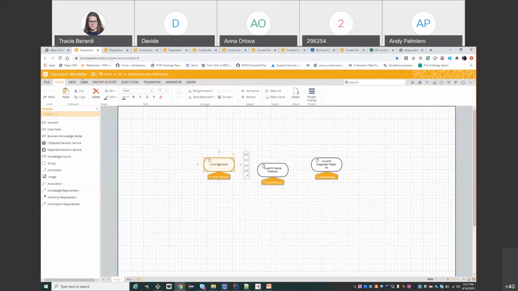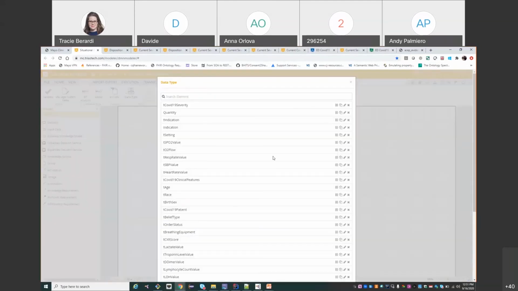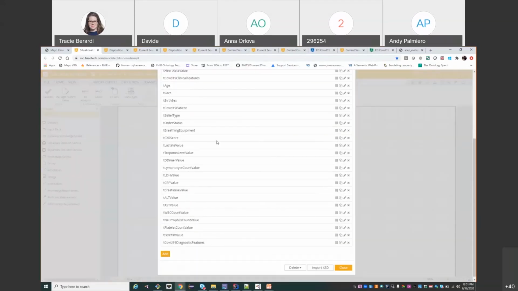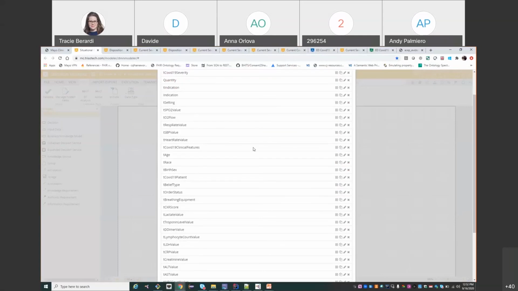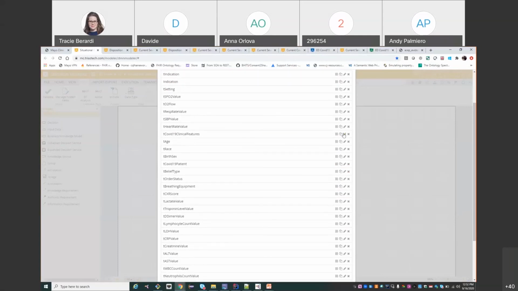The schemas associated to these inputs are meant to do two things. One is to cast data that usually comes from EHR, data sources, questionnaires, into a normalized form. And on top of that, a form that is semantically normalized. And what I mean by that is, for example, on the clinical features here.